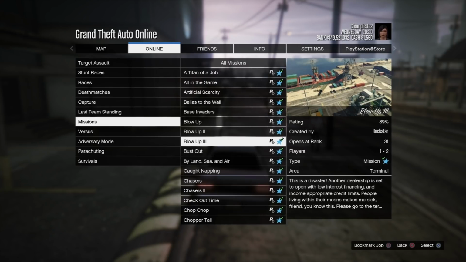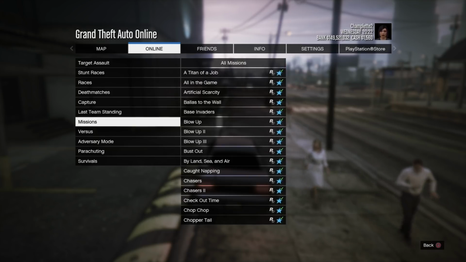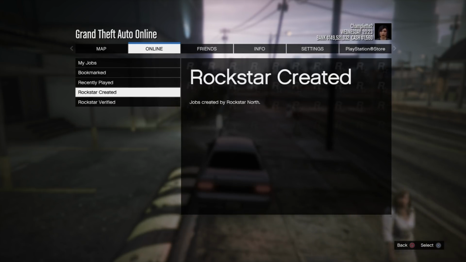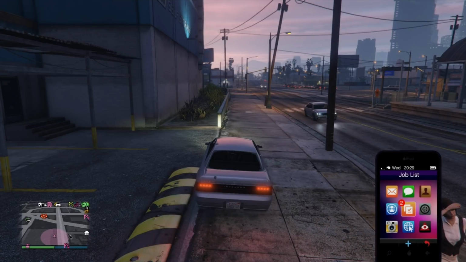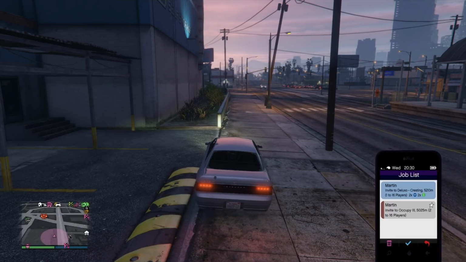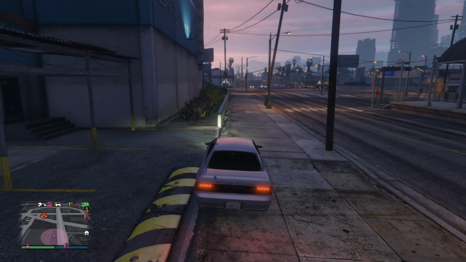If you're a new player and you don't have much experience in GTA yet, you may want to join other players who are already hosting these missions. You can watch how they do it and learn the tricks, plus you'll get paid well and you won't have to do all the work by yourself. You can select the quick job option to be put into any contact mission that's available, or you can go here to your phone and look for invites for specific missions that are looking for more players to join.